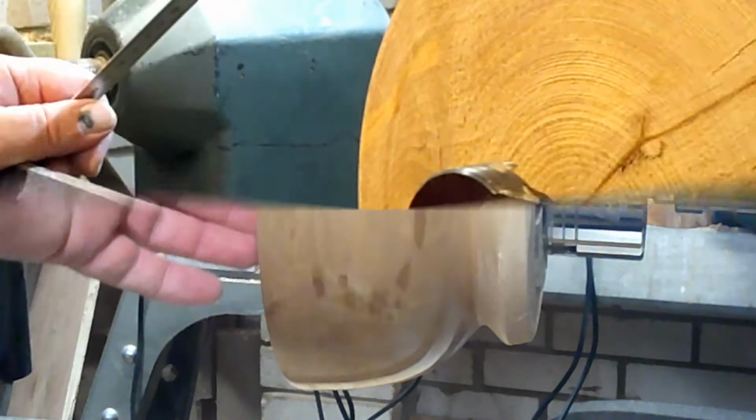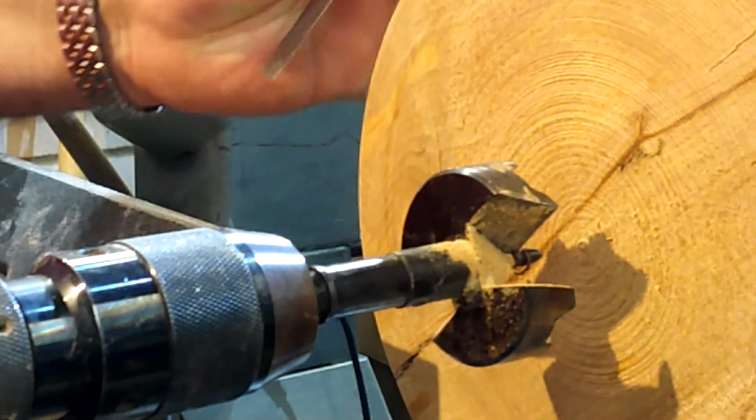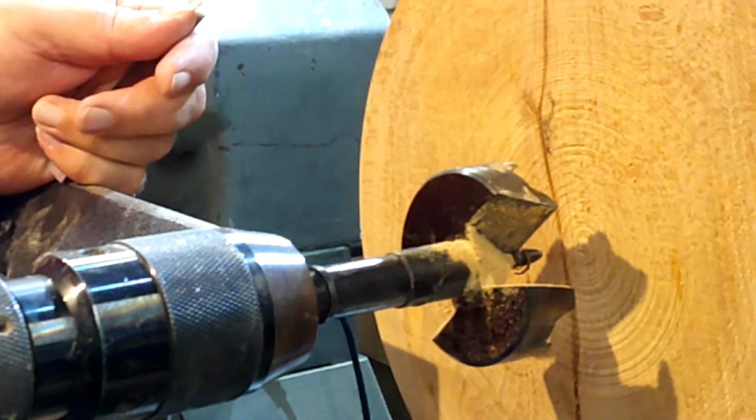Absolutely beautiful. So that's the episode all finished. It's all waxed and polished. Very nice finish on that beech, where that wood is so hard. It does polish up really well.